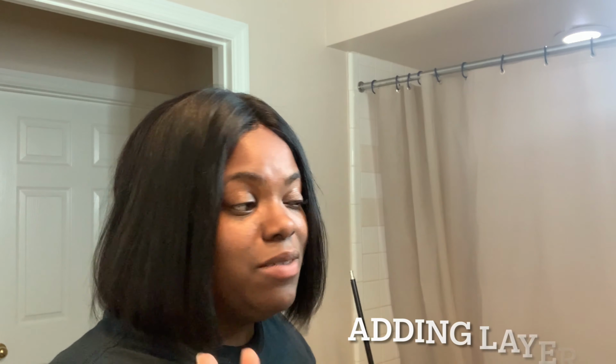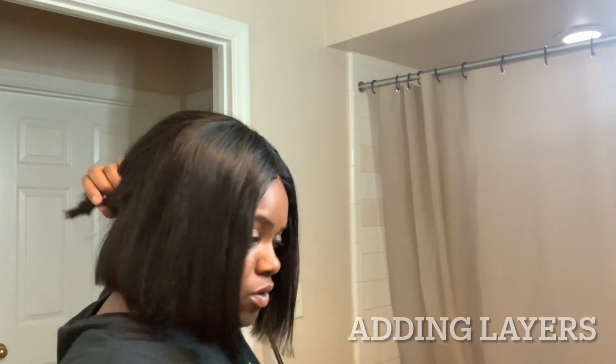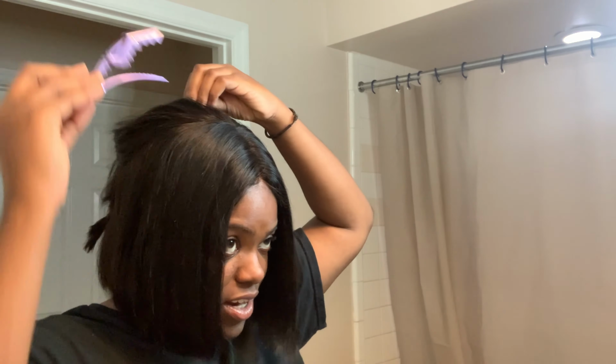All right, y'all. So let me show y'all what I did. I have the back in two small sections. Hopefully this is gonna even the back out and create layers. So I'm gonna take the first part and just pin it up. Take the back part. Now this time I'm cutting like this, so it's gonna kind of create a layer effect. Y'all will see.